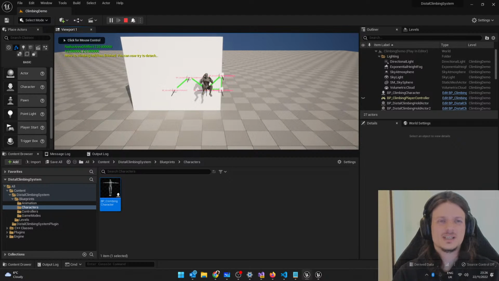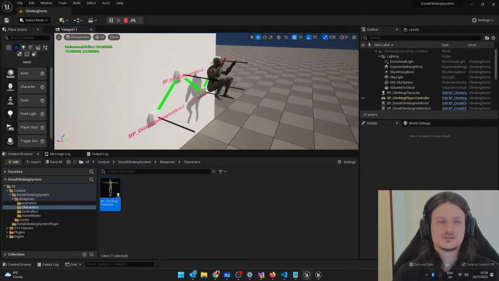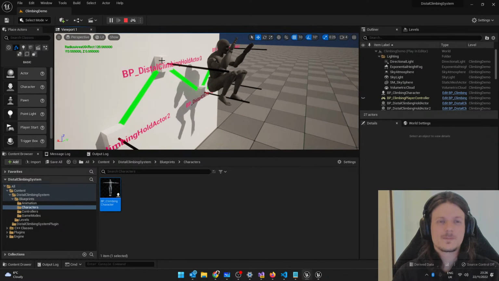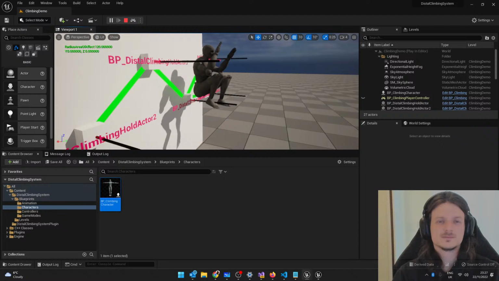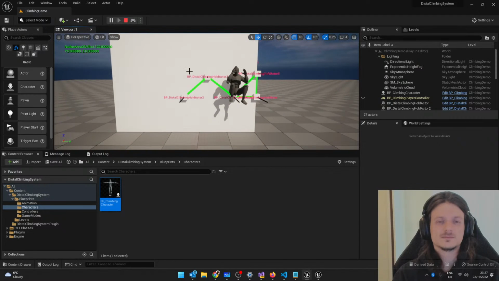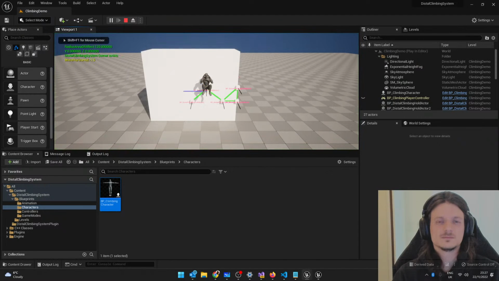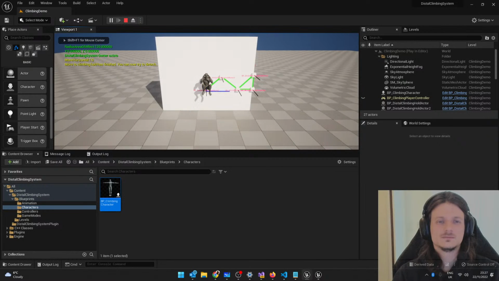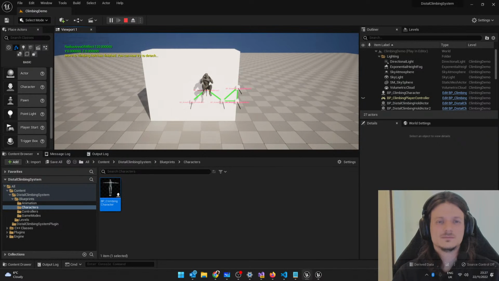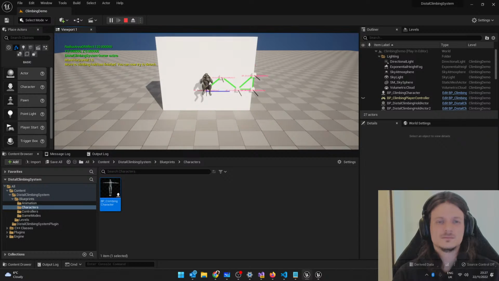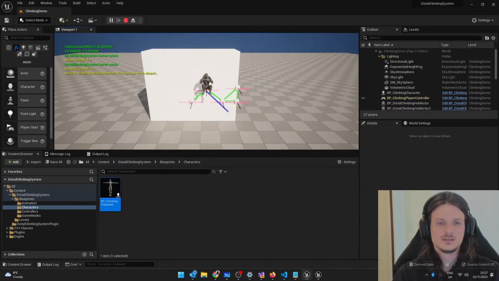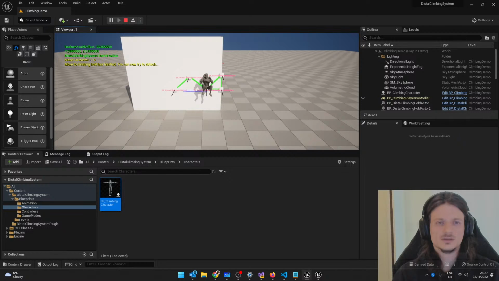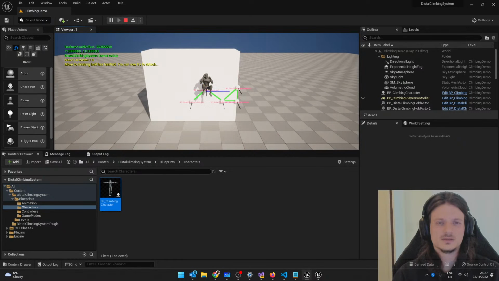Why has it got two axes for the forward vector? Was that a mistake there? No. Let me just try that again.